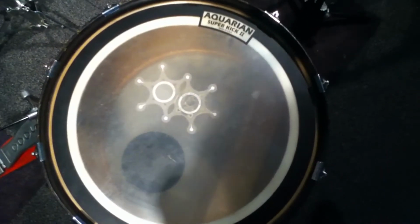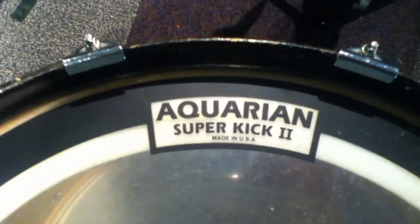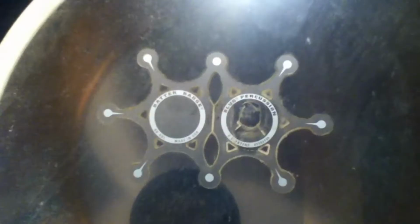I just realized in the studio I rent they have a practice drum kit, and they have this Aquarian Superkick II, so I really took the chance to compare it to all the Remos. It's got those pads on here, so I left them on there because it doesn't belong to me. There's this felt thing inside, that just belongs to the head, I think.